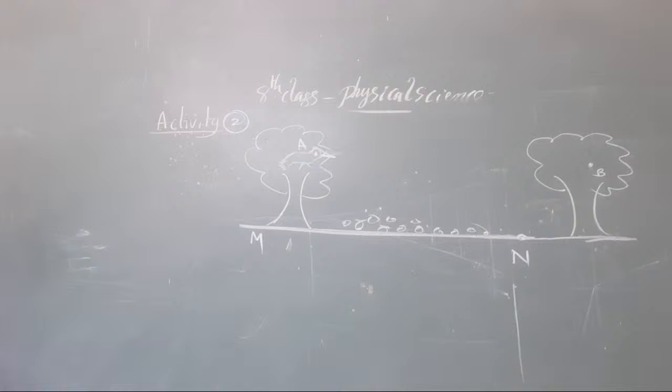To reach the other tree as early as possible. From where should the crow pick up the grain? Least time is required. With the mathematical knowledge you have about angles and triangles, can you guess the path of the crow? The crow can pick the grains from any point on the ground, but the condition is selecting the point on the ground to reach point B from point A in the least possible time. We assume that the speed of the crow is constant in all the paths.